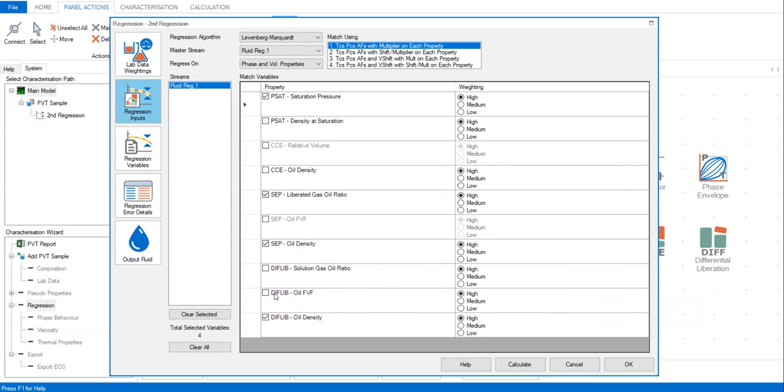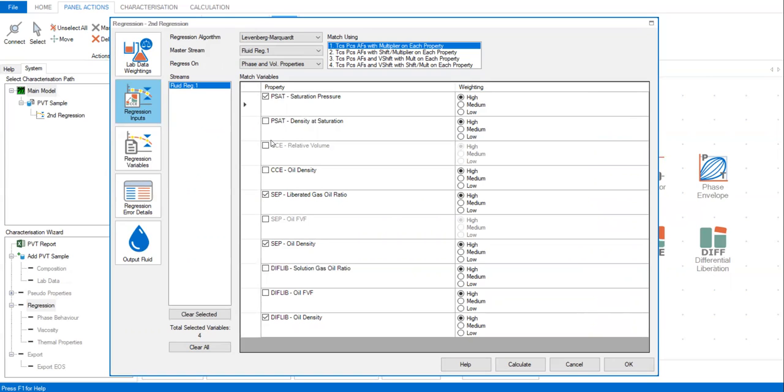Okay, so here we want to leave all the parameters already selected, but we will include the differential liberation oil formation volume factor and differential liberation solution GOR. As we do not want to make too many changes, we will set the weighting to medium.